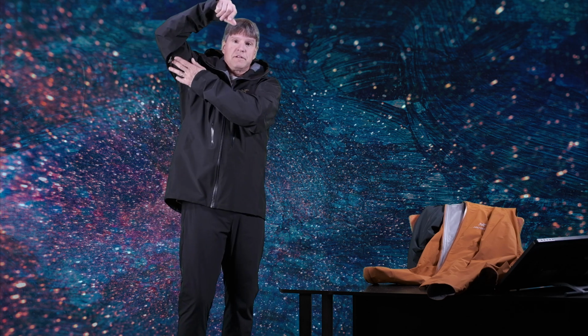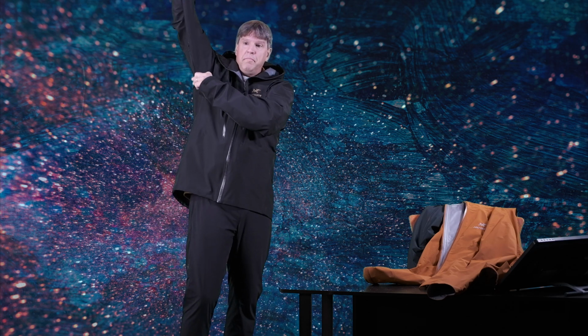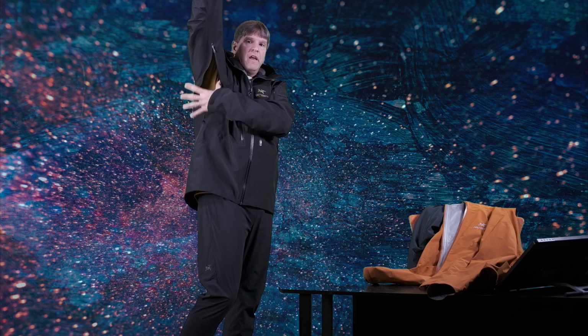Another really nice feature that this jacket has is pit zips, okay? There are zippers here underneath the armpits that you can open and vent. Really nice for dumping a lot of heat. And it's actually nice having these pit zips too, because if it is raining out or snowing, it really doesn't allow that much water to get down inside there because it is kind of protected underneath. I'm not saying you won't get wet, but it's better to have the vent there than anywhere else, okay?